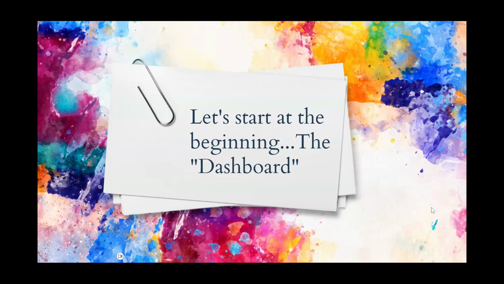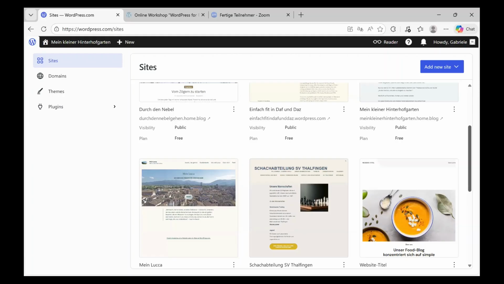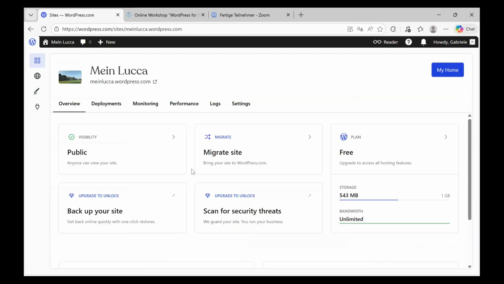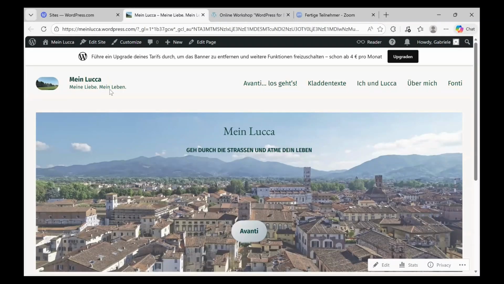So the dashboard. I will go back to WordPress and choose one of my websites. This is a website I made for myself.